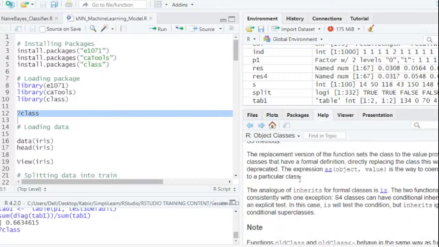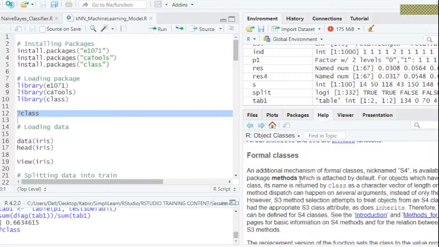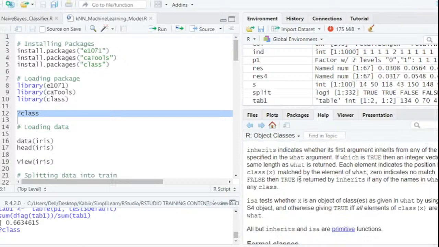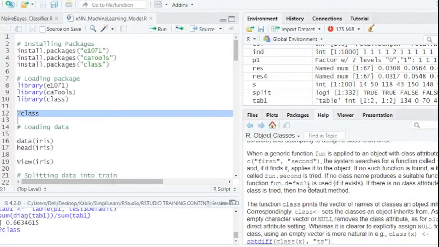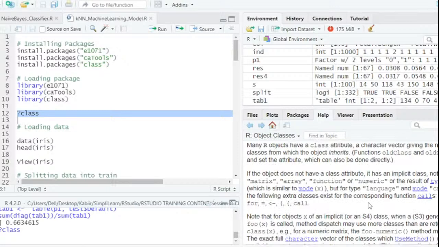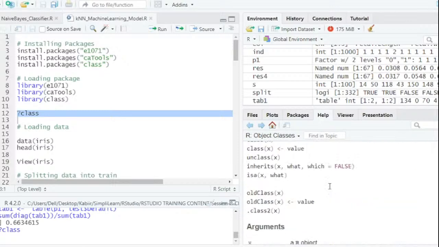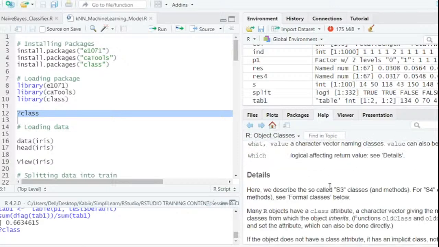I think this package works at the back end with K-nearest neighbor. So just keep this package activated.